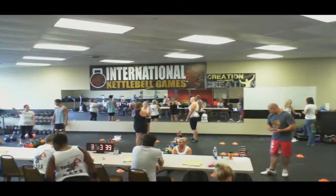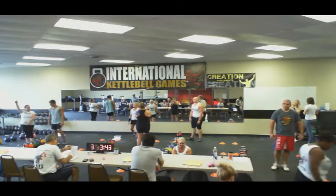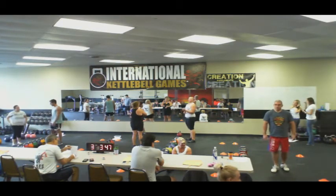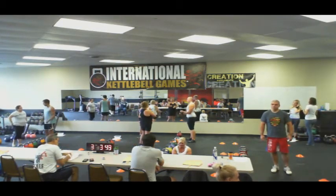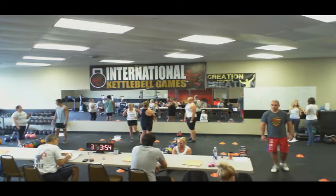But man, I tell you what, you manhandle those kettlebells. Literally, the 35 and the 80 look like they're about the same weight. I am envious. No, once I came down with it, I thought I was going to have to put it down for a second instead of straight transitioning to my other arm, but it felt really good, really strong, so it went right back up nice and easy.